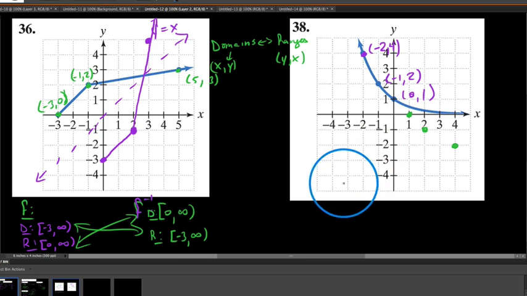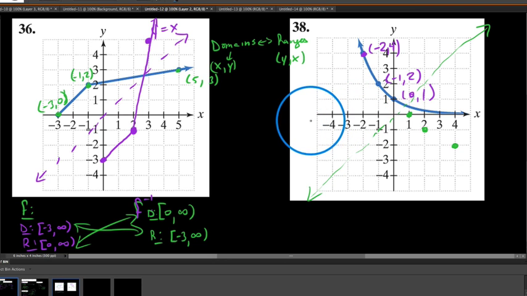Now this one's a little bit weirder to decide what it would look like. So let's get in our line y = x here, about which we're going to flip this. One thing that I do want to point out, and it's not that we need to know this yet, is that our first graph seems to get really close to the x-axis but never touch it. Because inverse functions do the opposite of one another, this graph is going to get really close to the y-axis. It actually starts way up here and decreases just like the other one, but where this one flattens out, so does this one, and so we get this reflected graph, and we can label out all these just to verify it.